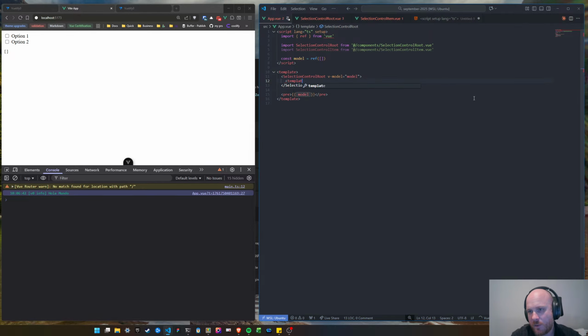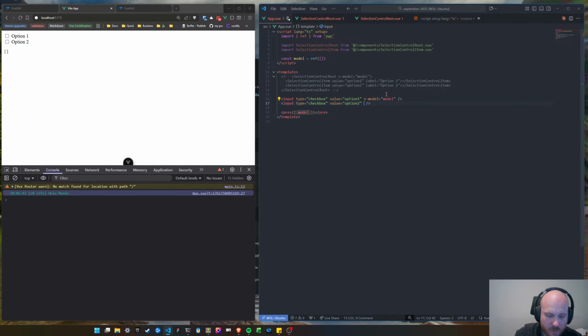Now this is maybe a little different because typically if you were using, how do I word this? So let me just take a regular input. Alright, what you would do in Vue normally is this.